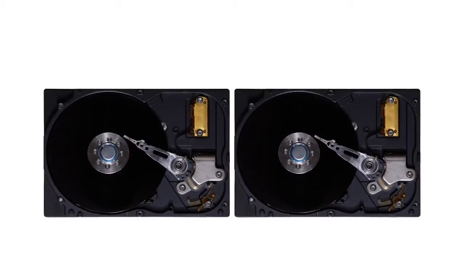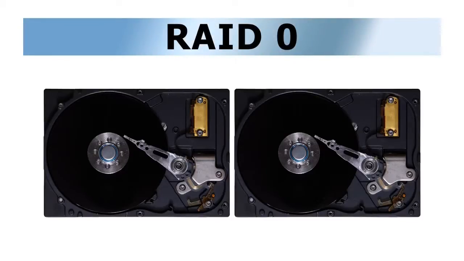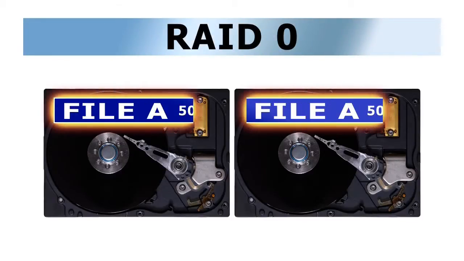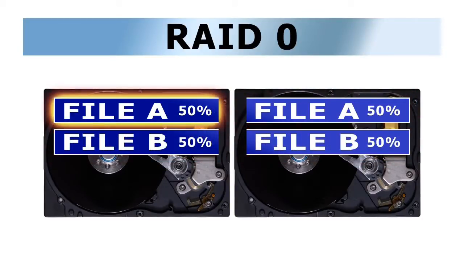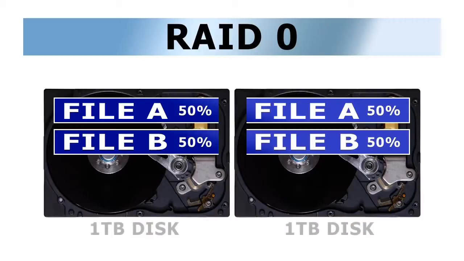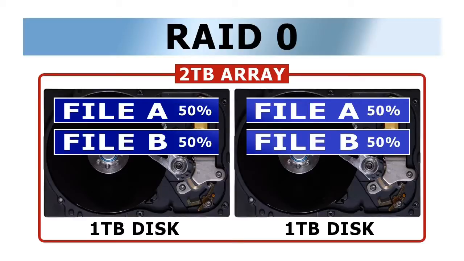When setting up RAID storage, a number of options are available. The first is called RAID 0. This divides or stripes the data in a storage volume across two or more disks, with half of each file written to one disk and half to another. This improves overall read-write performance without sacrificing capacity. So, for example, two 1 TB drives may be linked to form a 2 TB array. Because this virtual volume is faster than either of its component disks, RAID 0 is commonly used on video editing workstations.